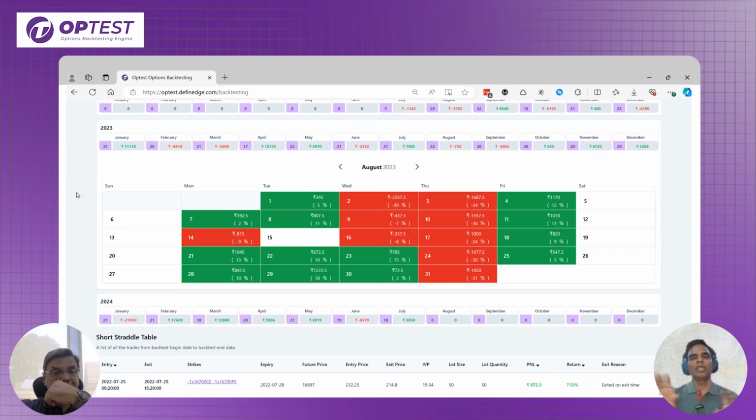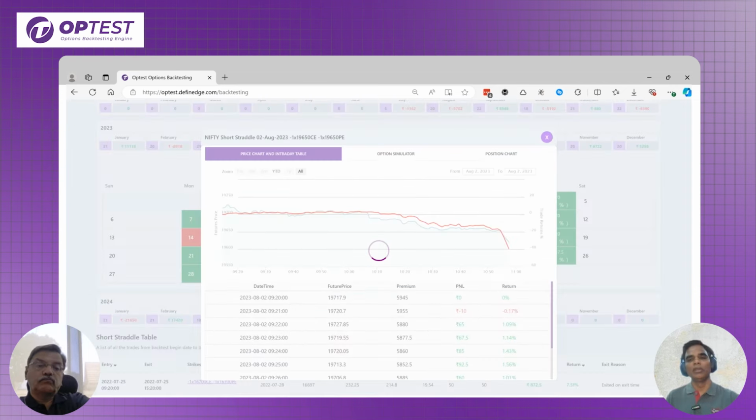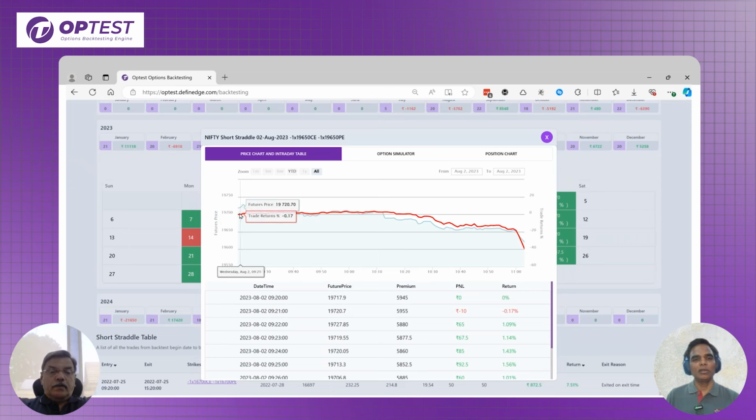So user can click and select how the trade has performed and what went wrong or what went right. Those questions you can ask by going into data, and exactly you'll know. Let's say something went in a loss. For example, it's 39%. You want to know the reason, exactly what happened. Go there. So here everything was fine till here, and then the market went down. So you know exactly what happened. Because market went down, the strategy went into a loss.